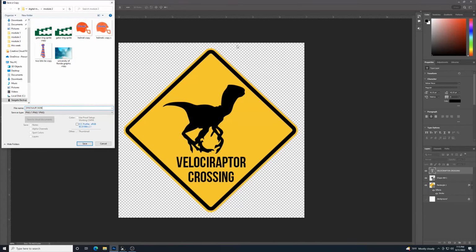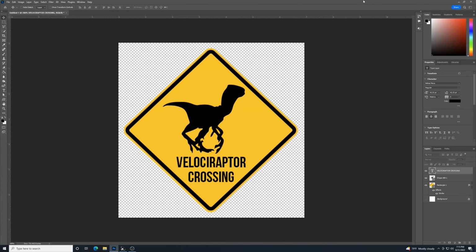And that PNG file is going to preserve the transparency, so no matter where this design goes digitally or wherever, there's not going to be a white square. If I saved it as a JPEG, it's automatically going to fill that transparency with white again, or another defined color, which you don't want. So remember, save your stuff as a PSD, and then also save your file as a PNG. When you save it as a PNG, that file cannot be edited on the individual layers in Photoshop. So that's why you want both. But there you have it.